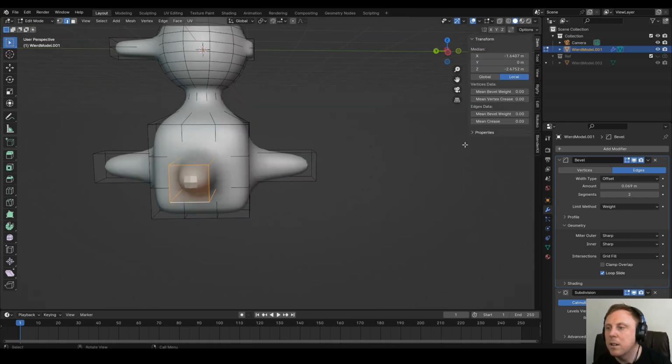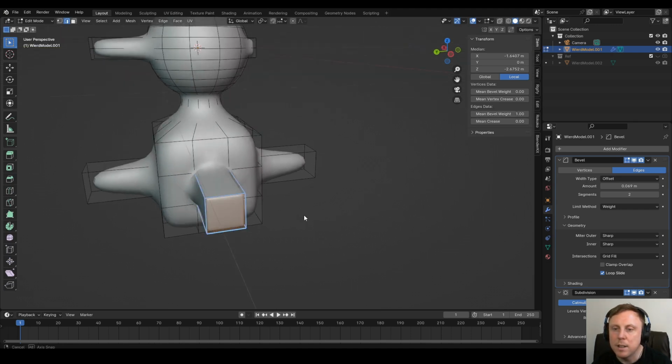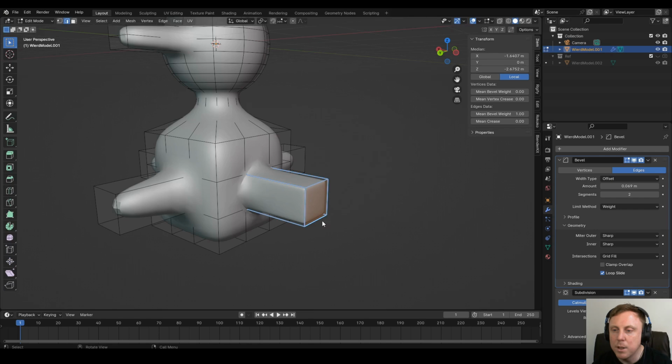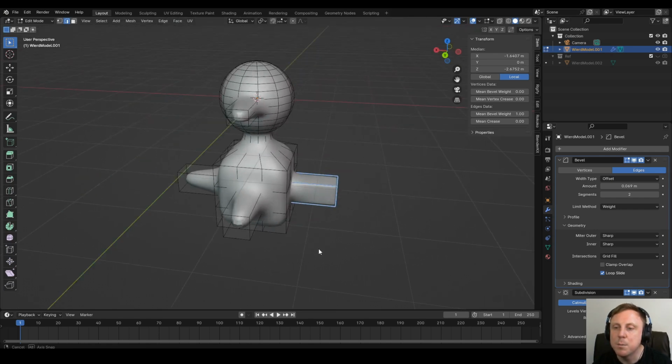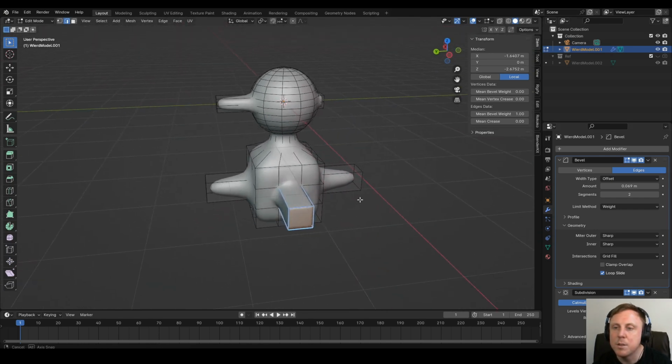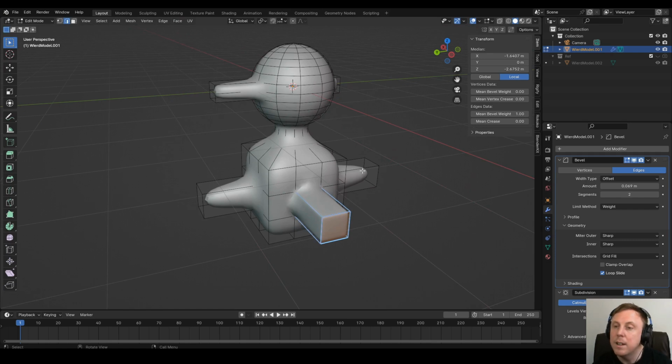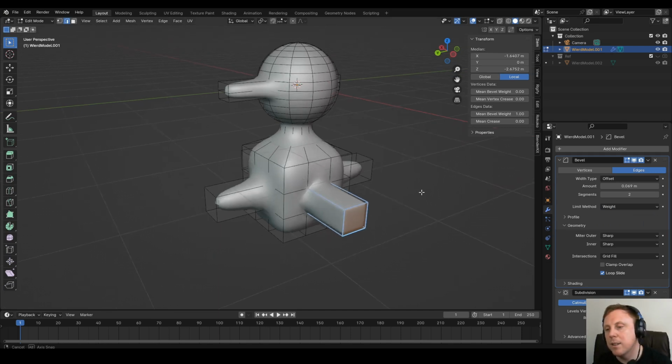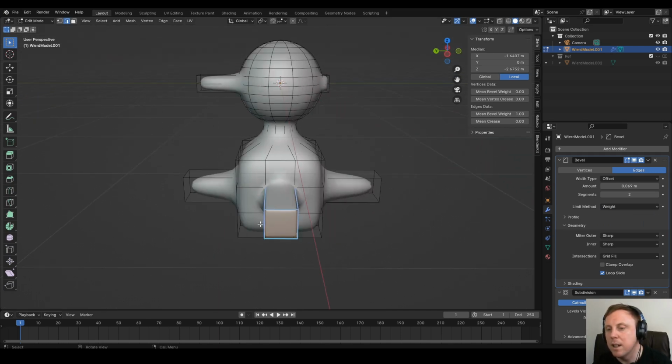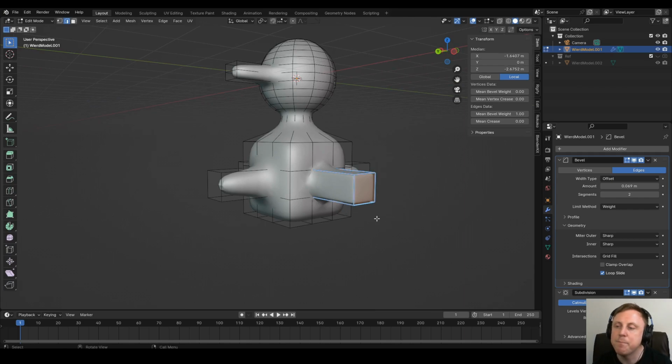Then on the panel on the right, under Edges, Data, Mean Bevel Weight, you're able to assign exactly where you want your bevel to work. That gives you much more control using the bevel modifier, which I think is very helpful. The previous way of using it with angle is almost like a rule. If your geometry works with that, then great. But if it doesn't, this allows you that additional bit of control.